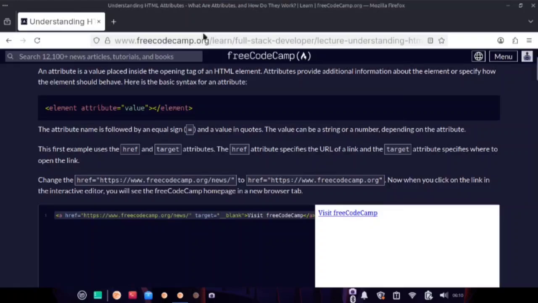Okay, an attribute. The syntax is left angle bracket, element, attribute, that is img, is equal to value. Okay, now this is confusing.